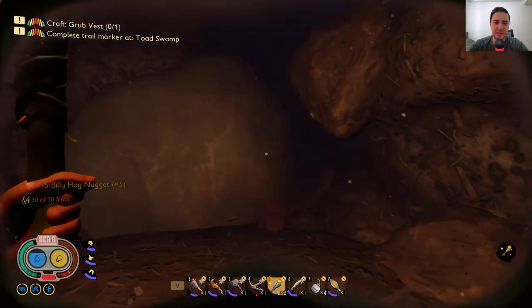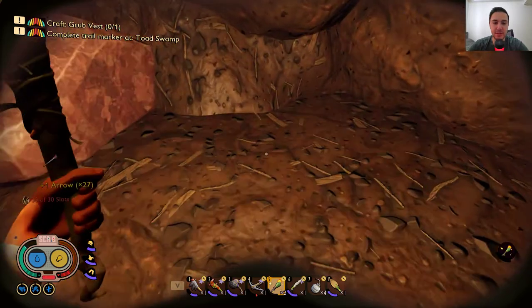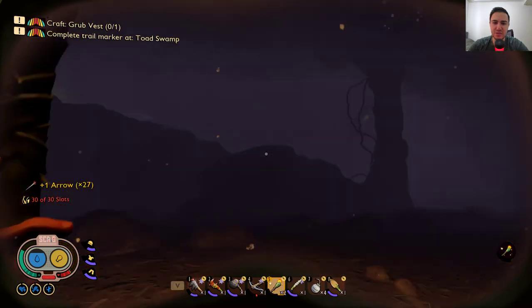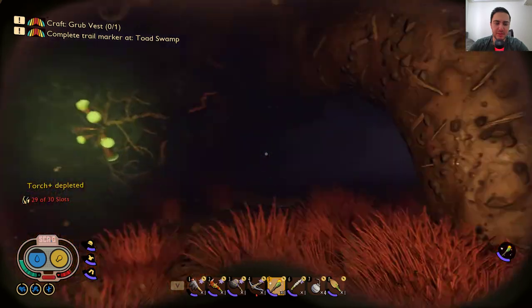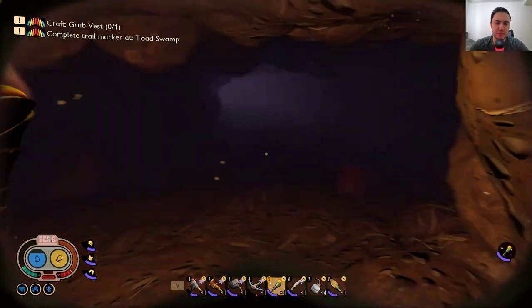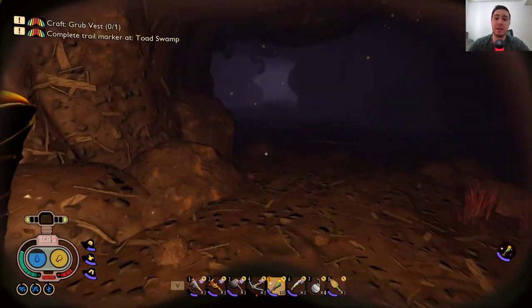Okay, I think it's time we leave this place. But I don't even know how to leave, so we're going to be exploring accidentally. I don't see anything else here, so we're going back up. One torch is depleted. That is fine. I'm just going to try to leave at this point. We know where the entrance is. It's marked on the map, isn't it? Yeah, it's here. So we can easily come back, and we will come back, by the way.